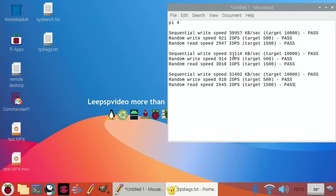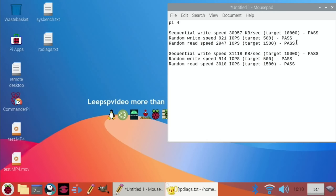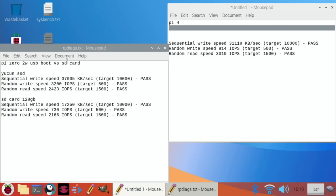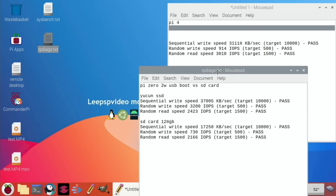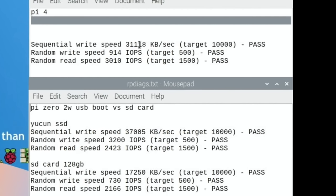So I've done the three speed tests. So the best of the three is, I'm going to go with the middle one. They're all actually pretty similar, but let's go with the middle one and compare to the test we had earlier on. So you can see SD card, yeah, is much quicker in the Pi 4, 31,118 compared to 17,250. Random write speed 914 compared to 730, and random read speed 3010 compared to 2166.